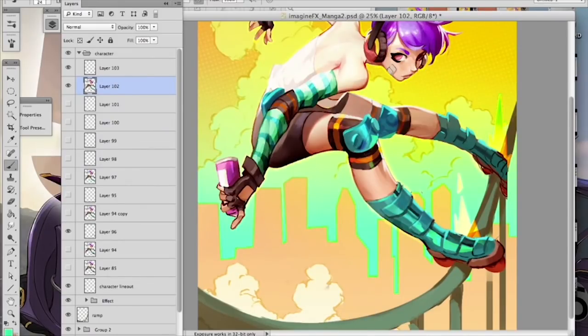I did change the color of her shirt too, because the white was getting lost up against that bright yellow. So I did change it to a darker orange. And then that's how I got to the final image.